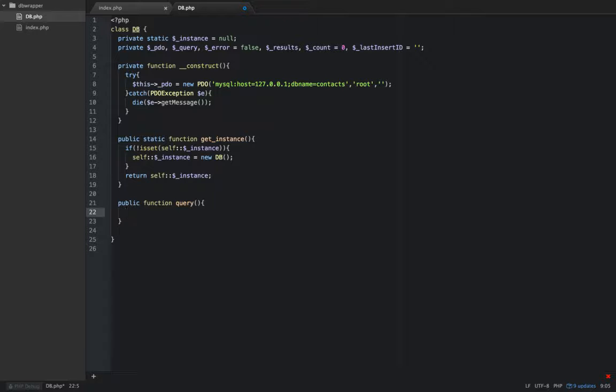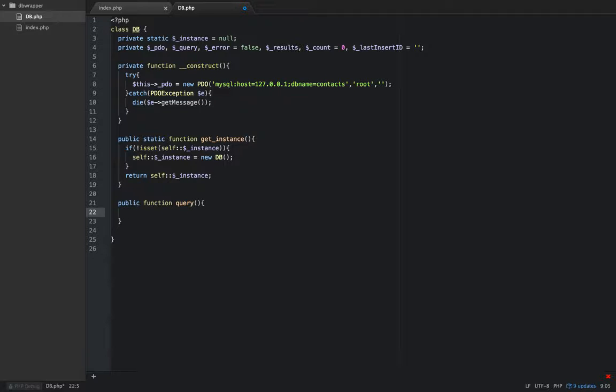We're also going to build into this security where we bind our values. Anytime you have user input or AJAX calls or anything like that, people could do SQL injection, so you'll want to bind those values. What happens is it prepares the statement and then binds it before it executes the statement, and anything that gets bound is turned into a string. So if someone does pass SQL commands into your input, it is simply read as a string and it's not executed. That's how this prevents SQL injection.